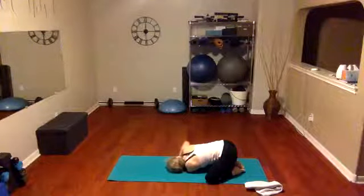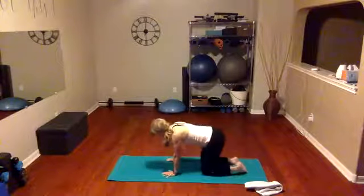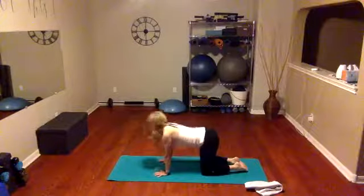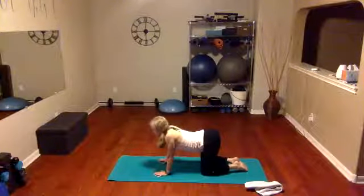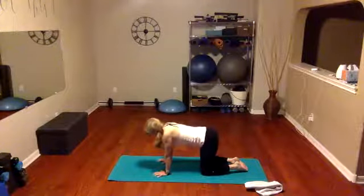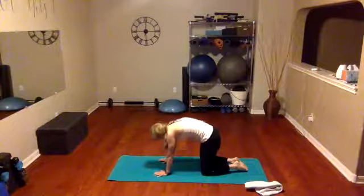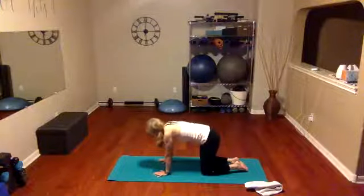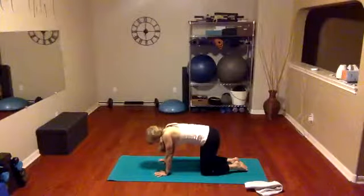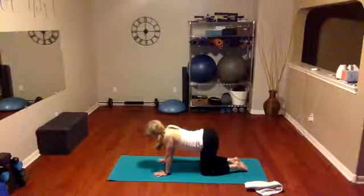We're going to bring our hands back in, come back on all fours, bring those knees back together. Give me that inhale and exhale — inhale in your extended pose, exhale as you stretch up, and inhale as you drop the abs and lift the head, exhale as you drop the head down. Good, two more times with that — exaggerating your stretches. That feels so good on that back, one more time.